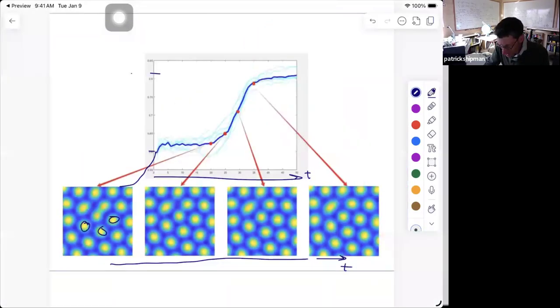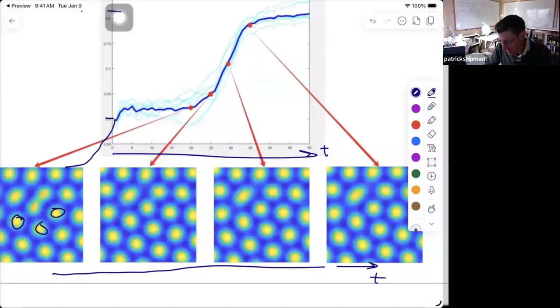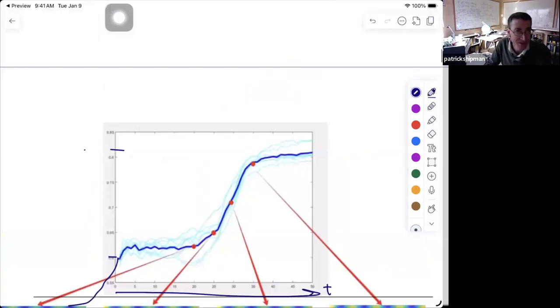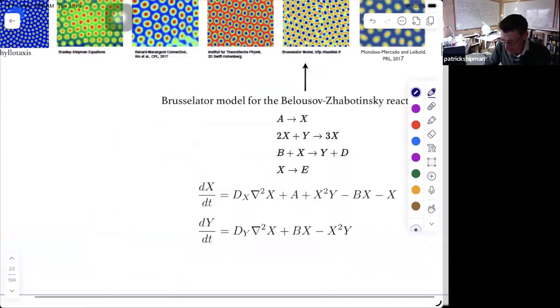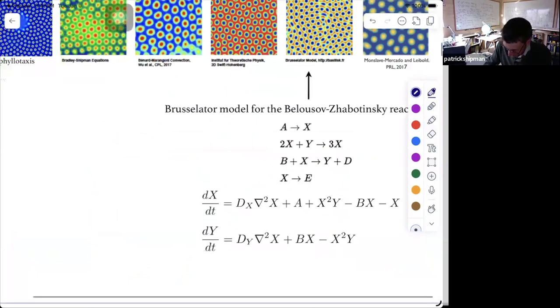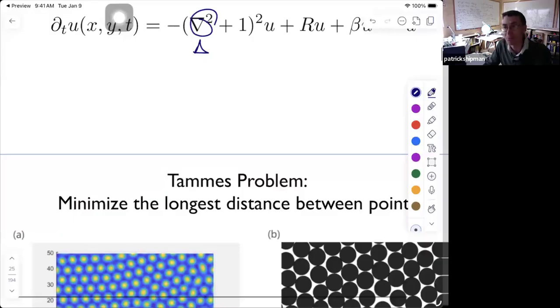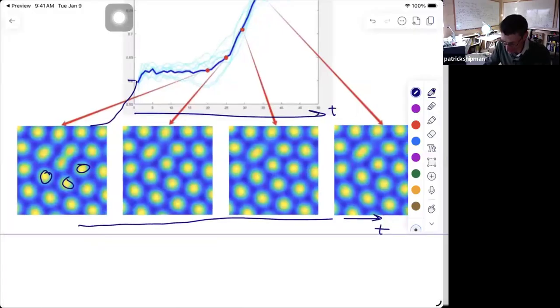Now, the Swift-Hohenberg equation, at least as simulated here, is not very good at getting rid of some of these defects. So one interesting question, which I won't dwell on today, but is partially behind a lot of these things, is what kinds of equations amongst this whole zoo of equations that we had here could you use to release defects most easily? Suppose in a system you actually didn't want defects, what kinds of terms and what combinations of terms, even though these equations look locally the same and you get a local hexagonal pattern, how can you get rid of defects? That's a question of interest, which is motivated by coming back to this problem after many years. But I just want to look at this at a high level today.